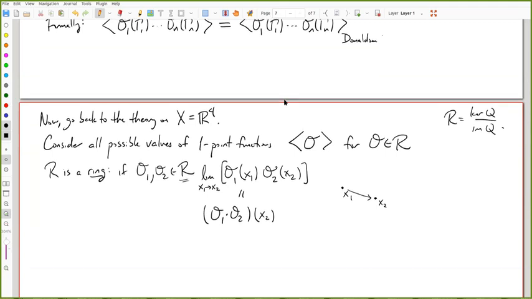And then the other thing you can say, for the purpose of studying the 1-point functions: on the one hand, it's a ring. On the other hand, let's ask about the expectation value of the product. As we said, this is really shorthand for inserting these two operators at two nearby points. But then, as I said, that's supposed to be independent of the position. So I could also take the opposite limit, where x1 minus x2, the distance, becomes extremely large.